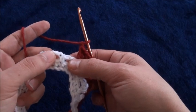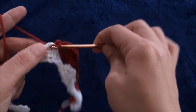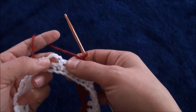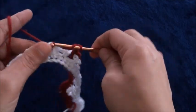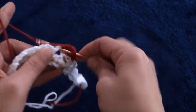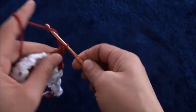I'll skip this next 3 chain loop and through a second 3 chain loop I'll make 1 single crochet. Chain 1. I'll skip this next 3 chain loop and through a second 3 chain loop I'll make 1 double crochet. I'll chain 1 and through the same 3 chain loop I'll make 1 double crochet. Chain 1.